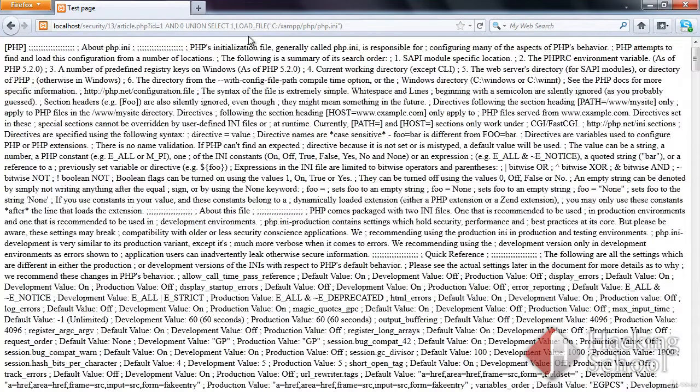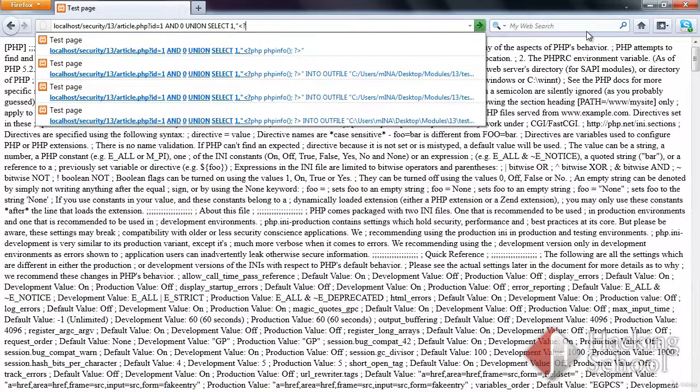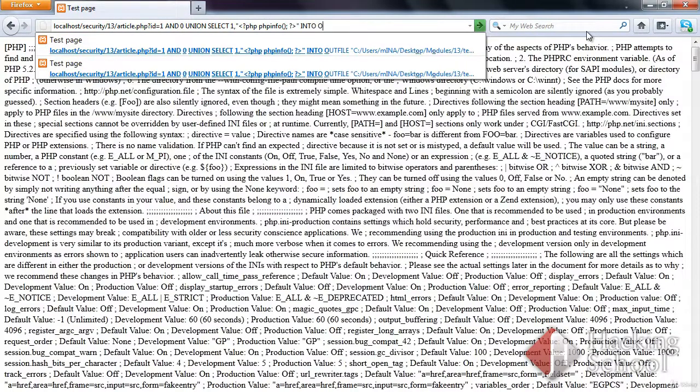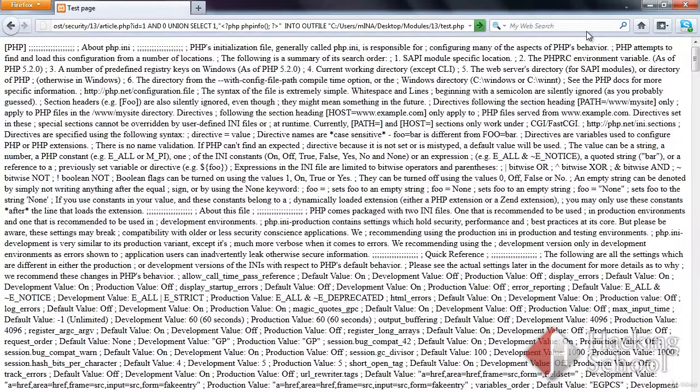First, let's prepare a string which will be saved in the website directory. A PHP code which calls the phpinfo function.